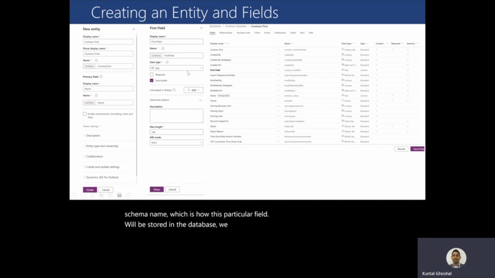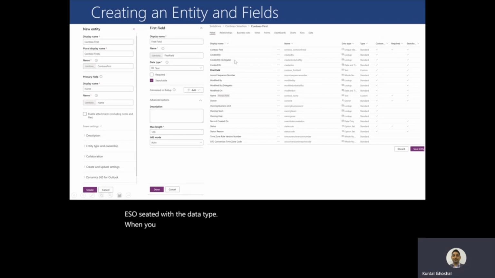We have data type, which actually defines how that particular column in the database, what sort of data it can store. We also have a couple of other parameters here, like whether this particular field will be searchable in the advanced find, if it is a required field or not, what is the description, and the other behavioral properties associated with that data type.